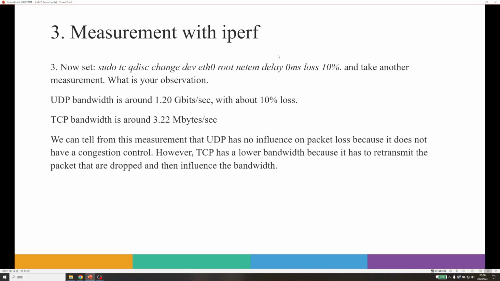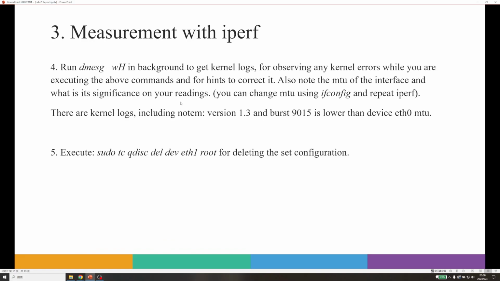So this command here is to set delay with 0 seconds, but with a loss of 10% packets. We also need to run dmesg -wH in the background to look at the kernel logs, and we can see the kernel logs here.